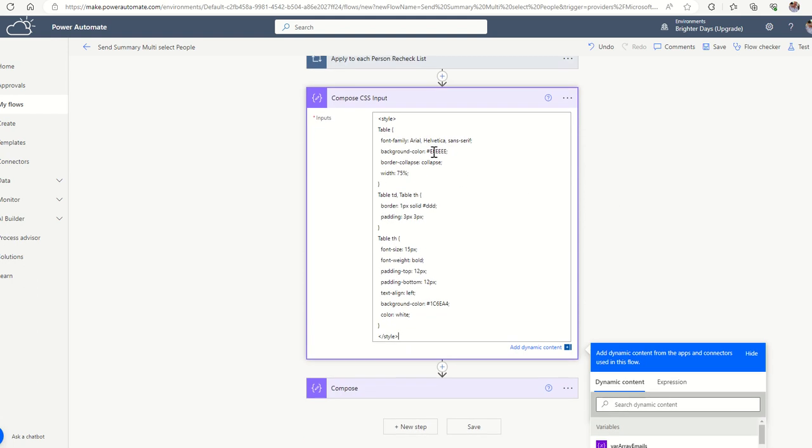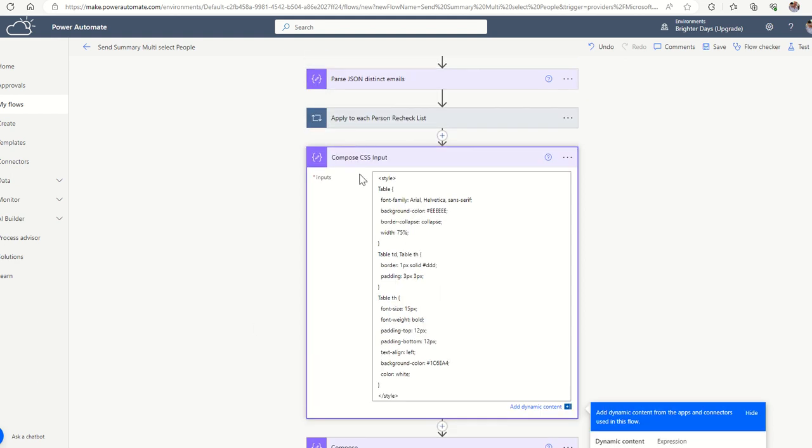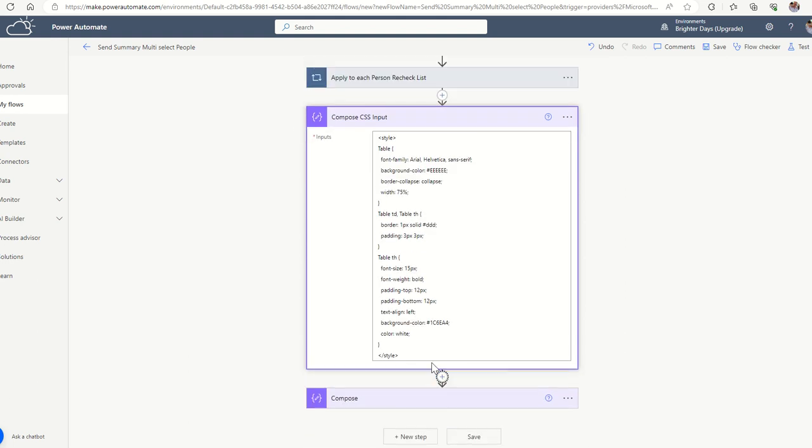So for a table, we're going to give it a gray background, 75% width across, and then some other values around the table heading and the same. So basically just give it a little bit of style, change your colors to what you want for your background color and your headers, make it look like what you want. But that's a super easy way to make a table. And then for this item, what I can also do is add another data operation called create HTML table.